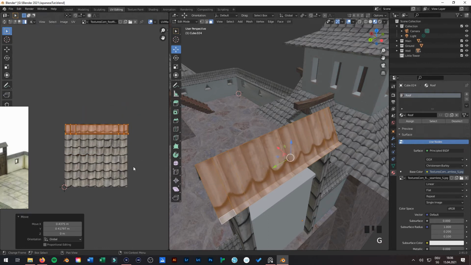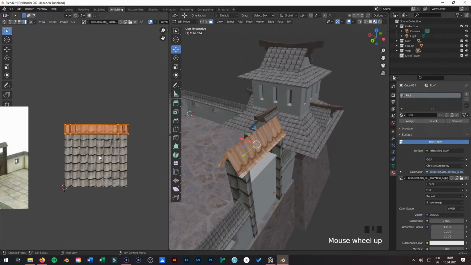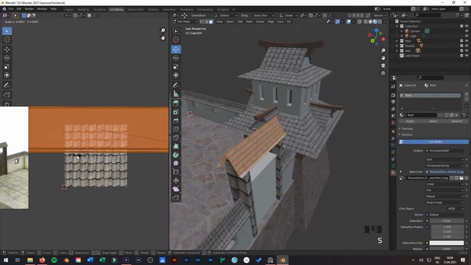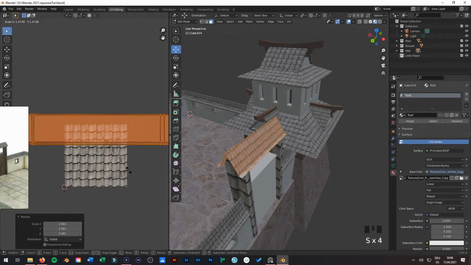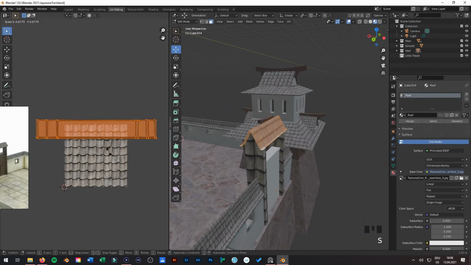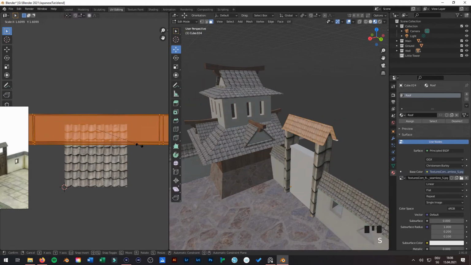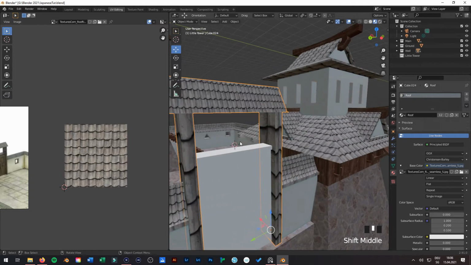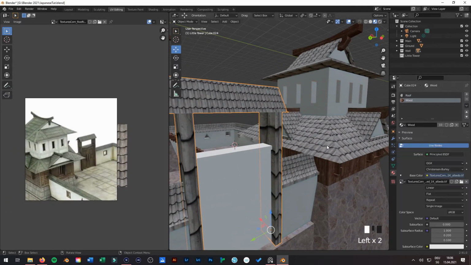So select the other side. Okay, and just scale it. Maybe a little bit less. Or not, I don't know. Something like this, maybe. And the other one are these wooden doors.